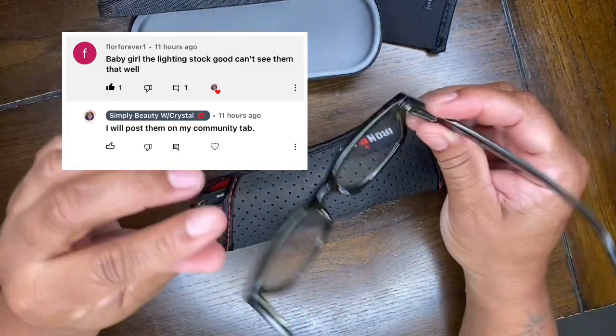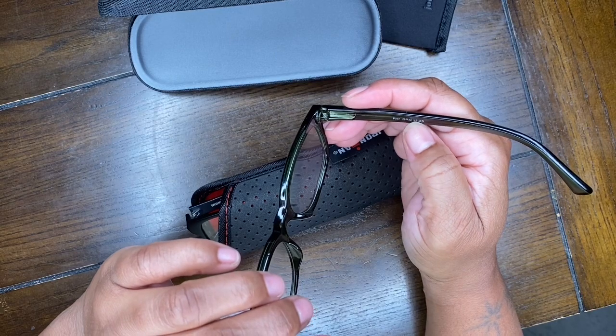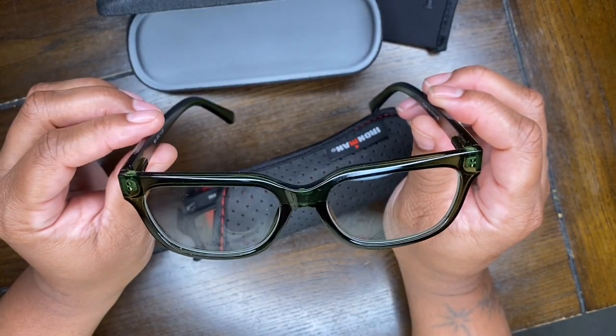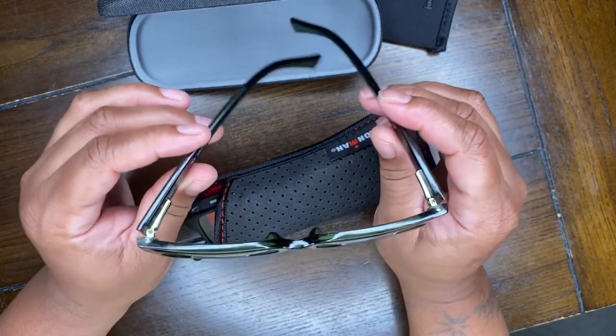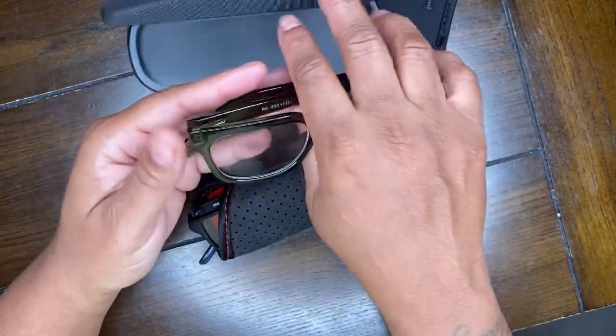So these are RDR GRC 1.25. Now I can see out of these. These are basically for readers. So if you're trying to look around like eye-seeing glasses, these are not what these are. These are just readers. So these are the green ones.